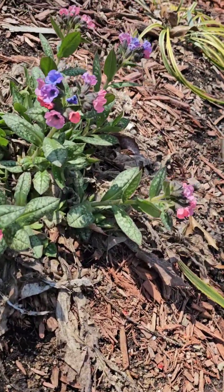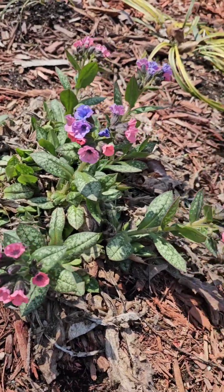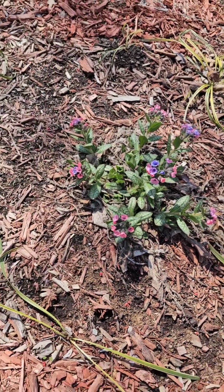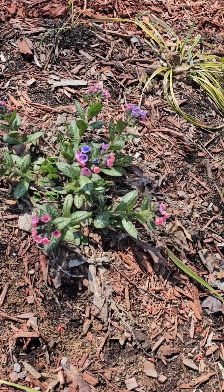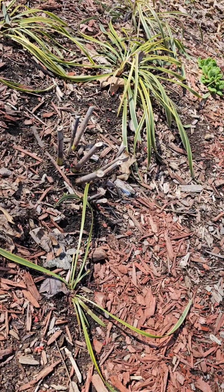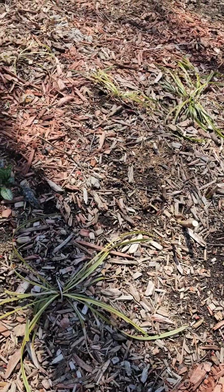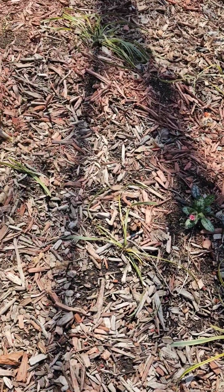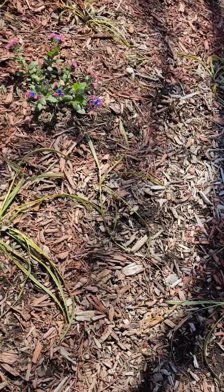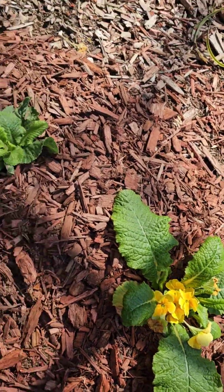Over here is Pulmonaria. Fabulous evergreen, pretty much evergreen. Really early bloomer, early spring. And surprisingly enough, it does pretty well in sun. It loves shade, but it's growing with these hardy hibiscus. There's a Midnight Marvel and a bunch of others. They all come up really well, but they don't come up until a little later in the spring, and they don't flower until really August, late summer. Another couple of little primulas that I decided to stick in here because I love these little hardy perennials.